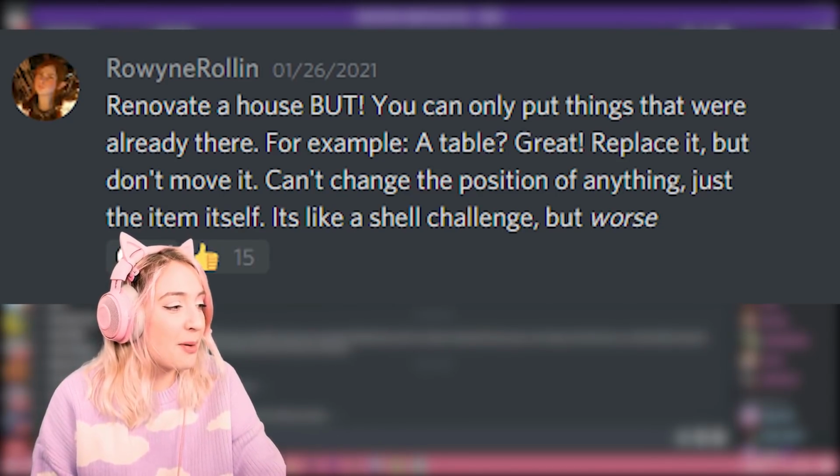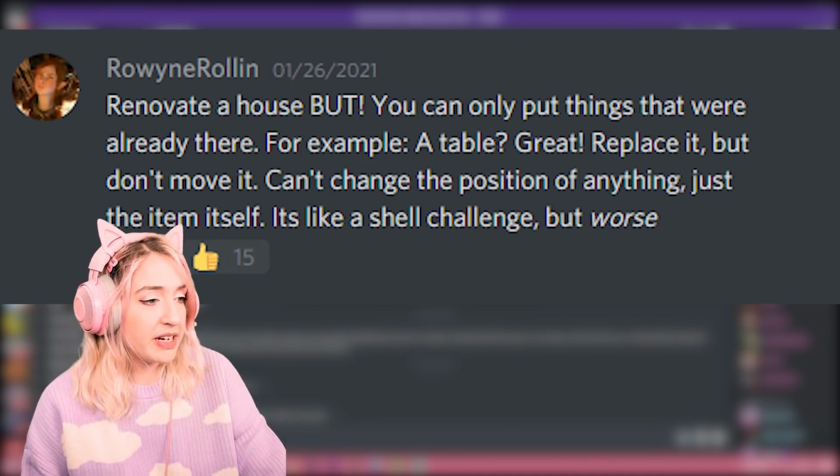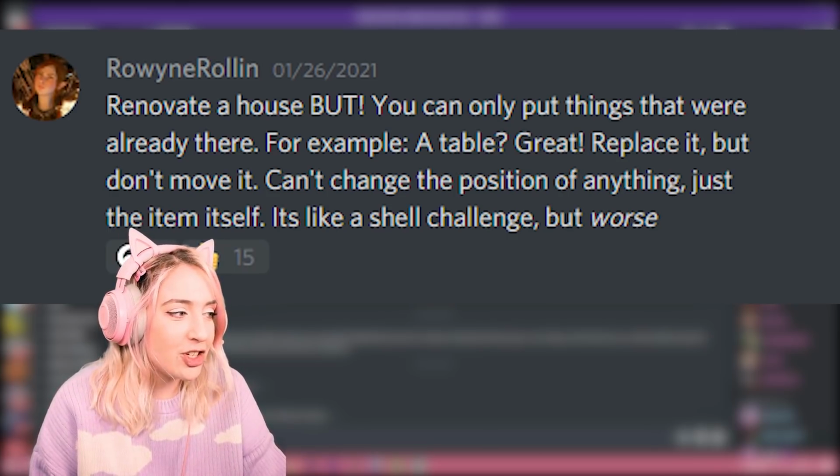I was hanging about my Discord server, but I saw this comment: renovate a house, but you can only put things that were already there. For example, a table, great. Replace it, but don't move it. Can't change the position of anything, just the item itself. It's like a shell challenge, but worse.